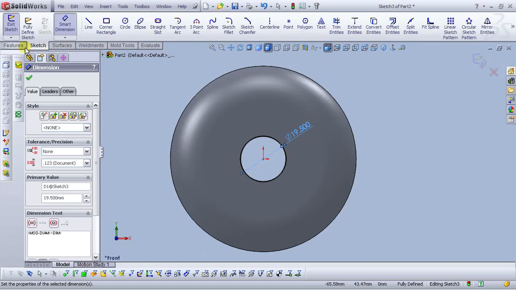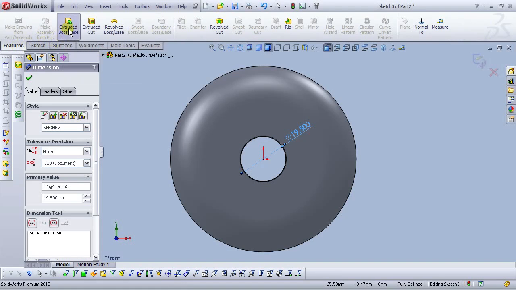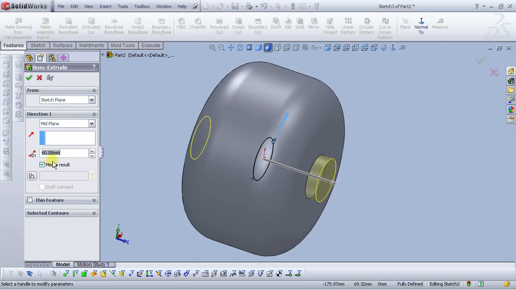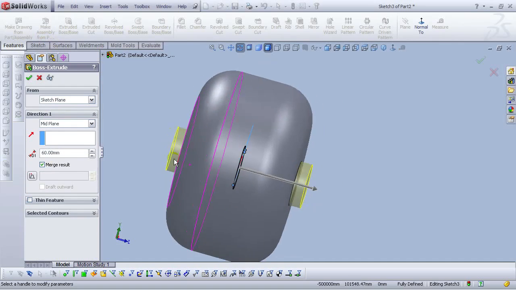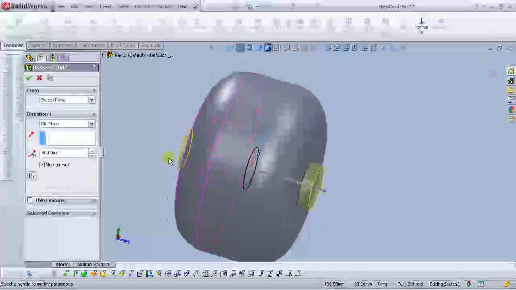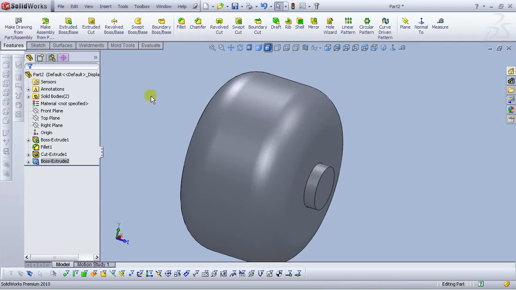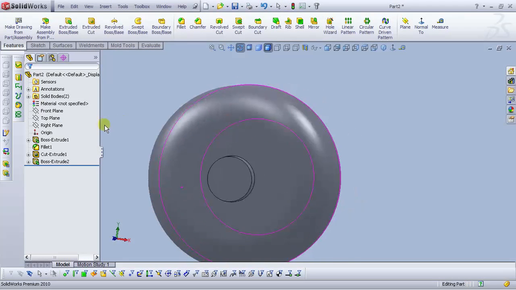OK. Go to Features, Extrude Boss Base. Go to mid-plane. OK. For depth, select 60 and deselect merge result. Select OK. Now it looks good.